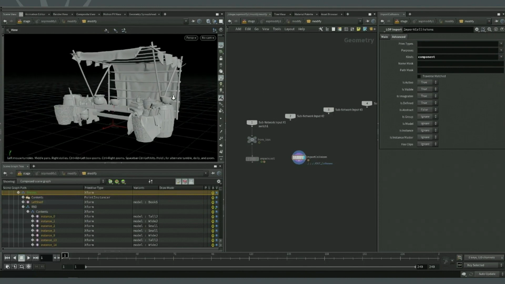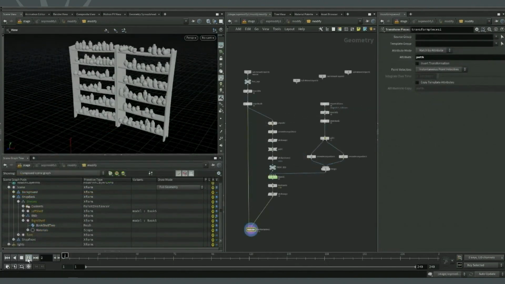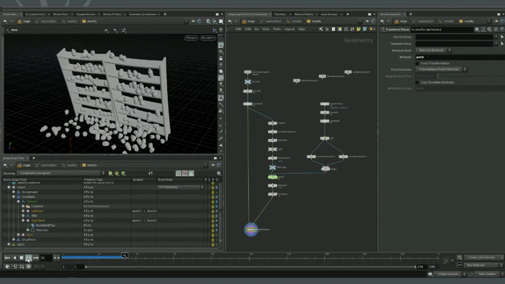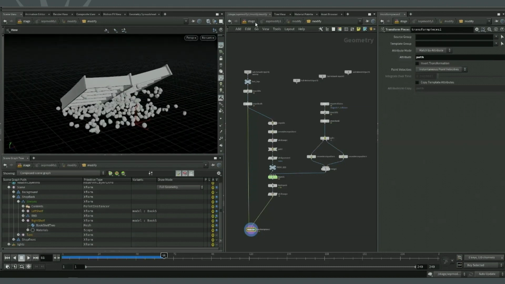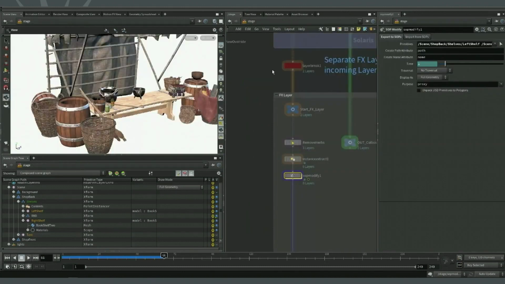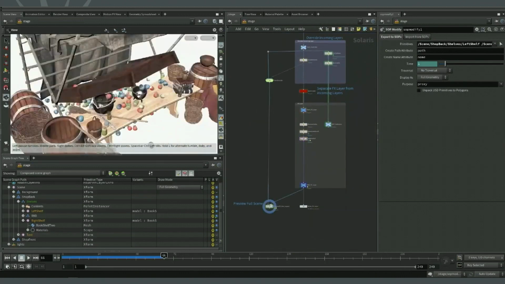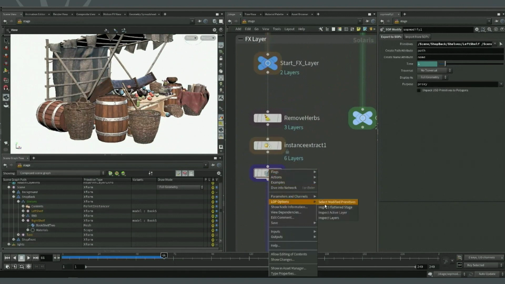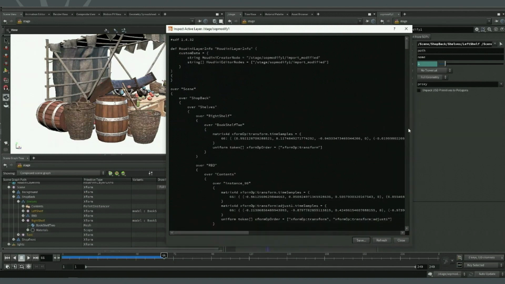So in here, we've just done essentially a similar setup to our previous simulation, except it's a rigid body simulation instead. We just knock over the shelves. And we've done this using something called a SOP modify LOP. And that's a really interesting node because what it does is it looks at essentially what the input is, in this case, the original shelves, and what the output is, which is really just new positions and transformations, right? You don't need new geometry.